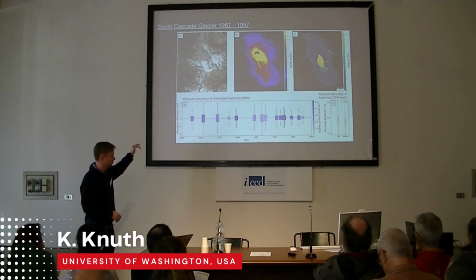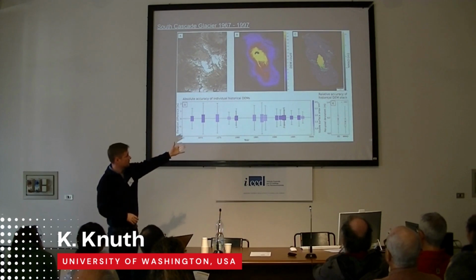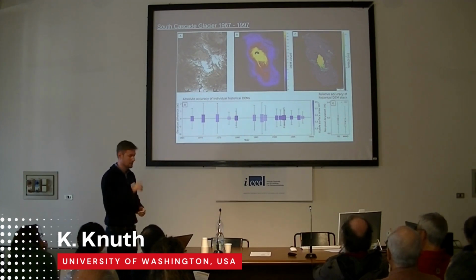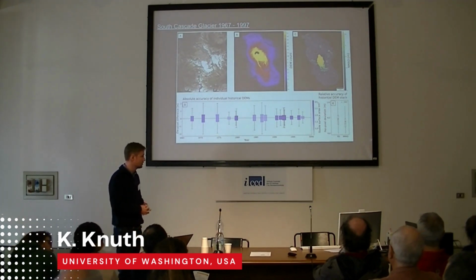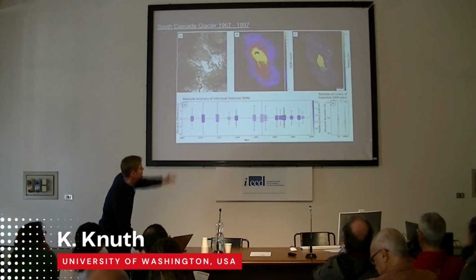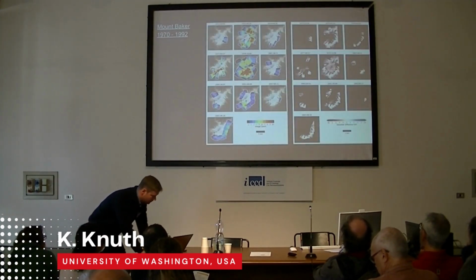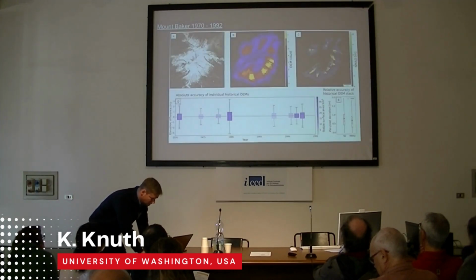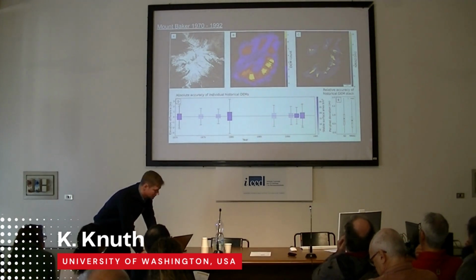This is the standard residuals with respect to the stable ground in the reference terrain. If we just, on the far right, take the per pixel deviation for stable ground values within the stack, we can also see that the variability is less than 1 meter. So the stack is self-consistent over stable ground. But visually you see that also in panel C. Same thing for Mount Baker. I'll go through this quickly. You can see where we have DEMs and where the change is happening, where the change is not happening.